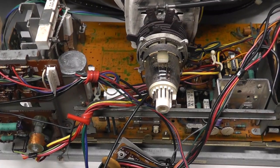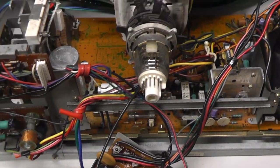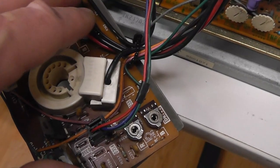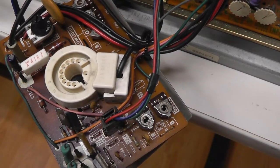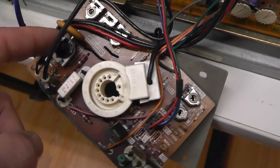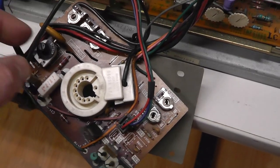We're going to check the B+, make some adjustments, and kind of tune it in a little bit. All right. Well, before I do that, the drive and your cutoffs are over here on the neck board, but they are super pain in the ass to get to. So I don't know how we're going to adjust those. And it doesn't even give you instructions on adjusting the screen voltage, I don't think, but we're going to review that as well.